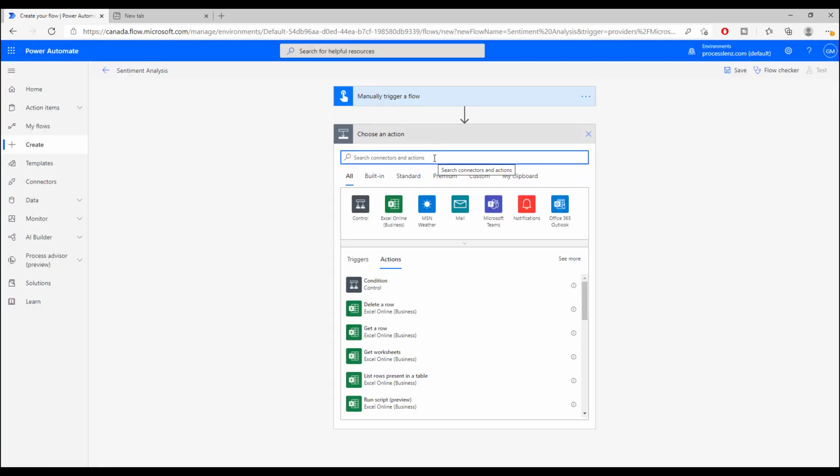So the first thing that we need is some text that we want to analyze. In this case, let's not start with Twitter text. Let's just start with a normal text. So we need to store this text inside a variable. So let's initialize the variable.